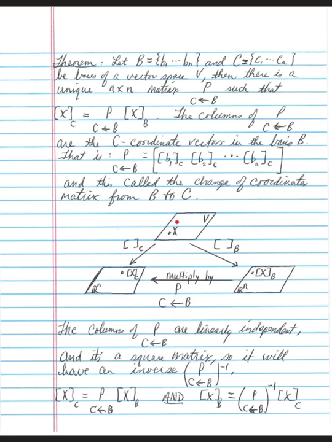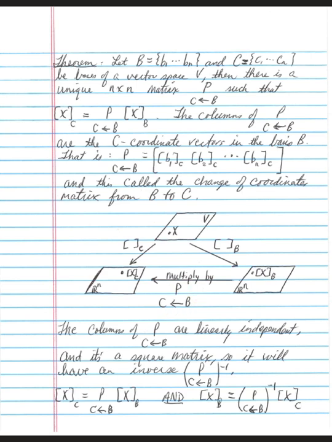Visually, you take a vector in some vector space V, you take any vector, then when you want to go to Rn, you can use the C coordinate matrix to get you there. Same thing if you want to go from B, use a B coordinate vector to get X to be X sub B. Now to go from Rn to Rn directly, you multiply X sub B by your change of coordinates matrix.